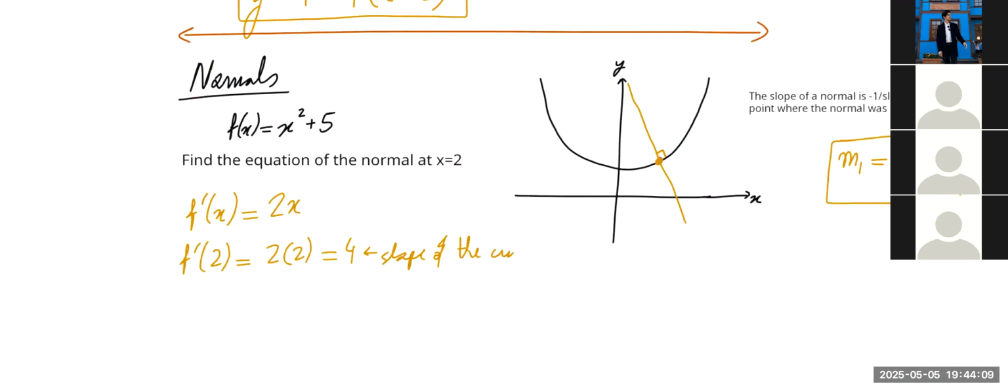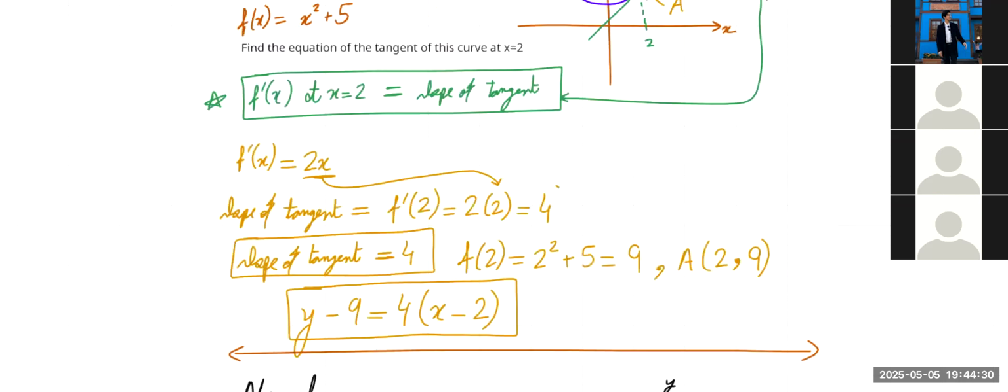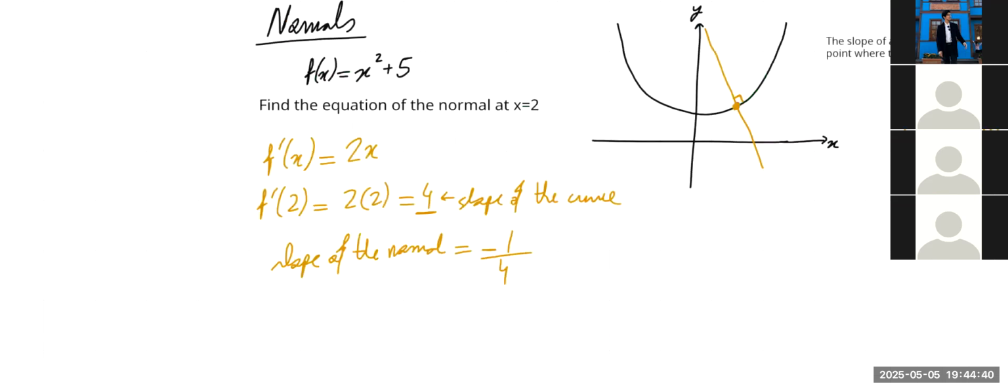If I wanted to find the equation of a tangent, I would say that this is also the slope of the tangent. But I'm not looking for a tangent, I'm looking for a normal. So I would now say that the slope of the normal would be minus 1 over that. Right? So earlier, when I found the slope of the curve, I said the slope of the tangent is the same, because it is the same. That's the whole point of a tangent. The slope of the tangent is the same as the slope of the curve. But this time, I found the slope of the curve, and I said the slope of the normal is minus 1 over that. This is the only difference. Everything else is going to be ditto the same.